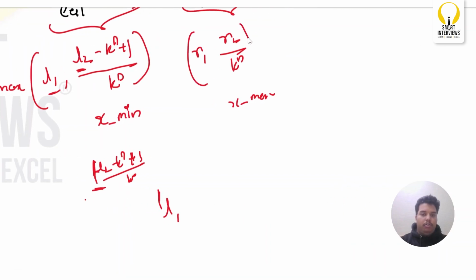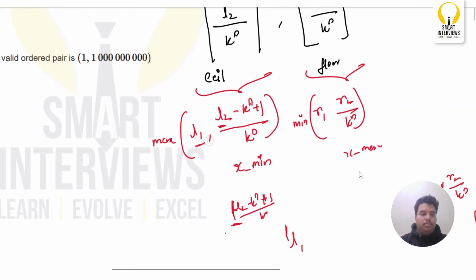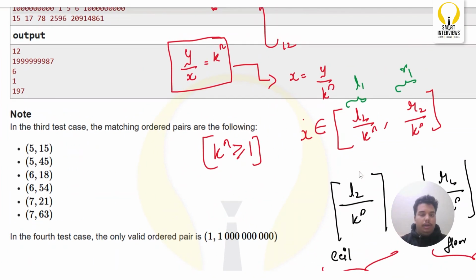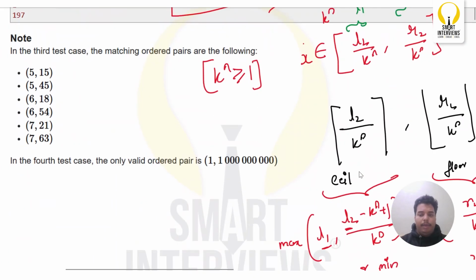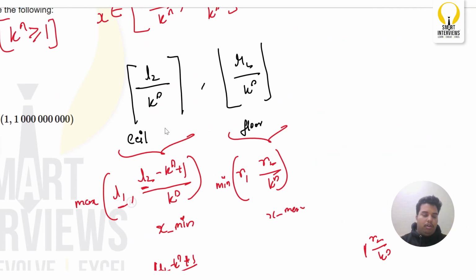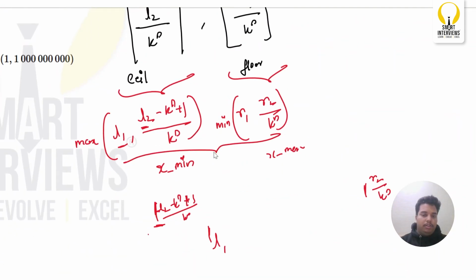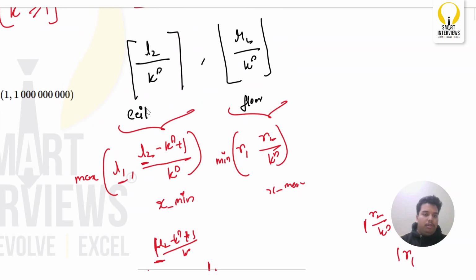When you come to R2, you need to consider the minimum one. There can be a case where your R1 is somewhere over here and your R2 is somewhere like this. So out of these two, you need to consider the lowest one. Or there can be a case where your R1 is more behind. In this case, you need to consider this one. So this problem is more dominant over what we can say max. But you can also solve this instead of going towards the equations. If you want to find floor and ceil, you can also use binary search.